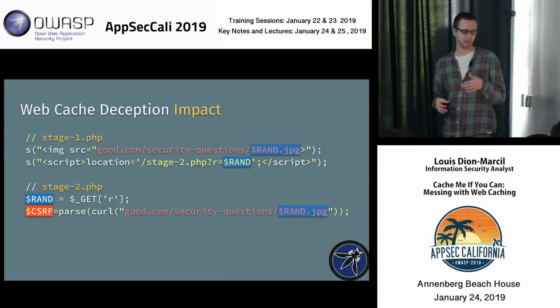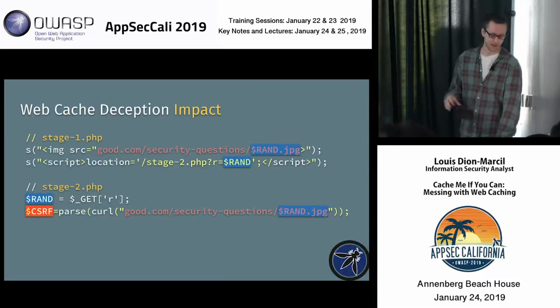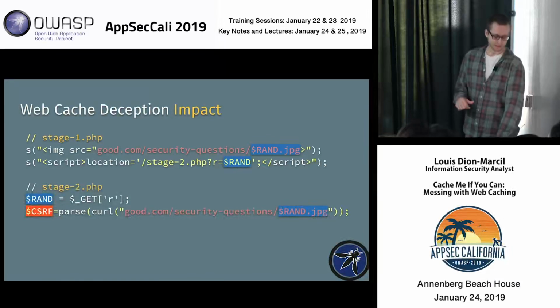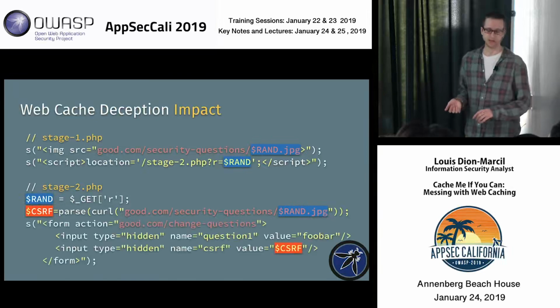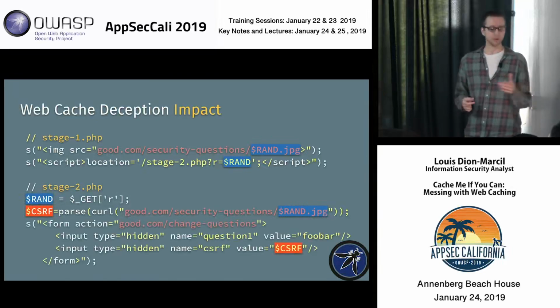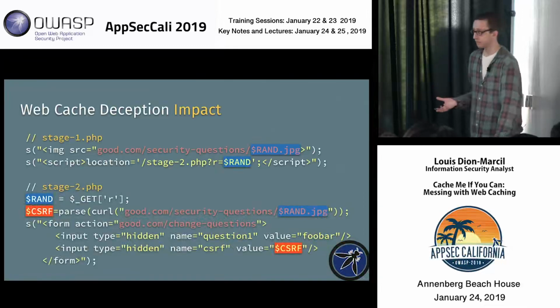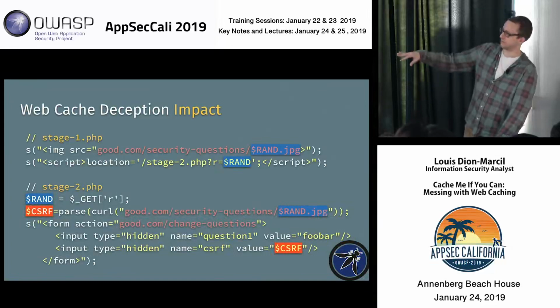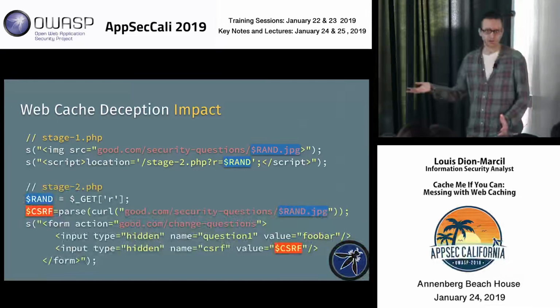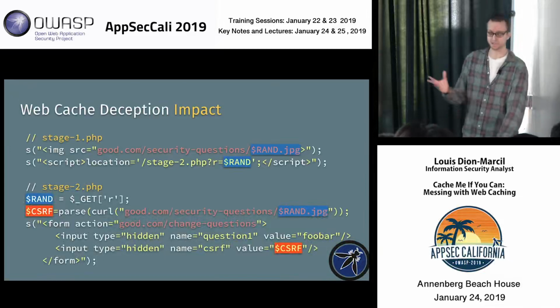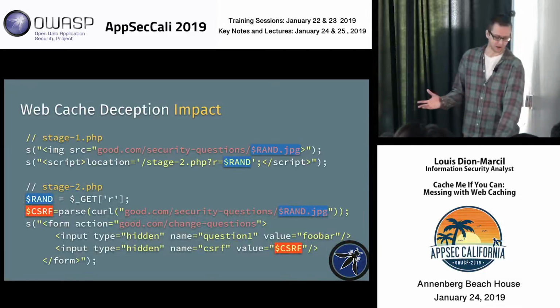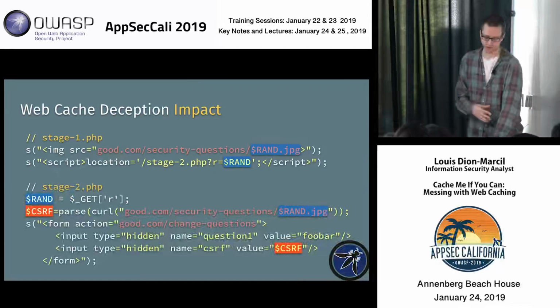So you go get the version that has the CSRF tokens inside of them, and you carve it out. You get those CSRF tokens, and then you send back to the victim that has requested page 2.php the CSRF attack with a pre-filled CSRF token. So you basically just remove the whole CSRF token mitigation. And that's extremely powerful because at that point, as you can see, the form can just change the security questions. And that could also be change password or change anything, like send money, it doesn't matter. CSRF tokens are just not a question anymore. You can just bypass it.